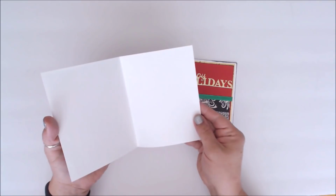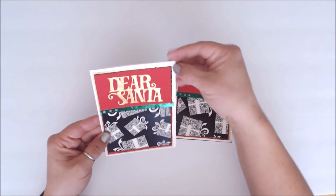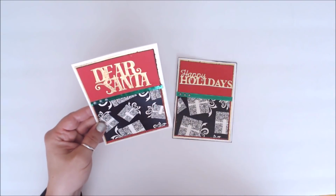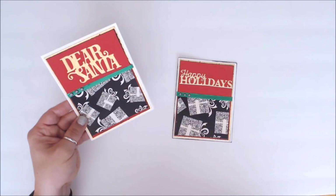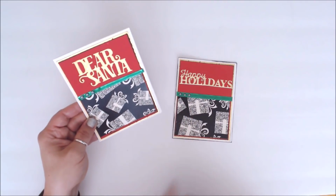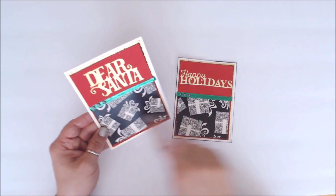And this is such a fun one. So it's just a white cardstock base. I then took a little bit of gold foil on the background, some red cardstock, matted it, and inked that edge in black. Added a cute little piece of pattern paper that came from a 12 by 12 that I cut up, so I was able to get quite a few different kinds of cards.